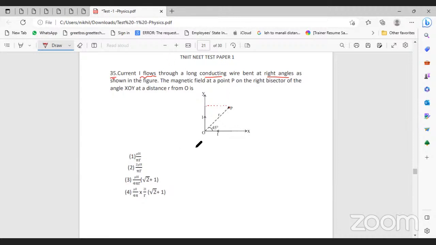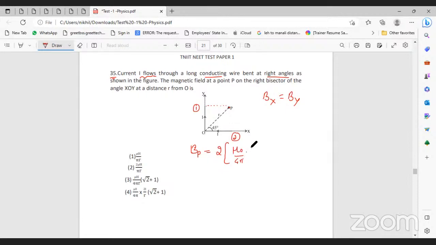So first let me find the magnetic field at the point P. There is a magnetic field at the point P due to this wire as well as due to this wire. Because of both the wires you have the magnetic field and they are identical. So the magnetic field due to X and the magnetic field due to Y are equal. So I'm directly going with 2 times. Why am I going to do that? Because the magnetic fields are acting in the same direction.